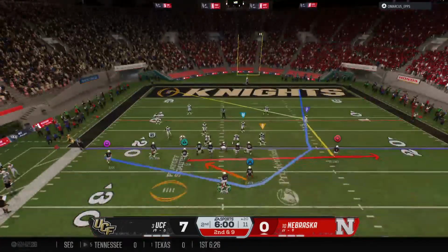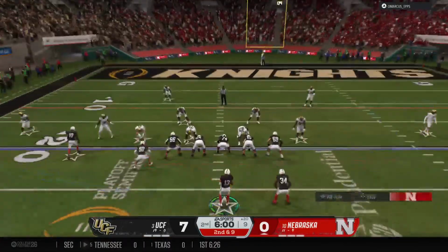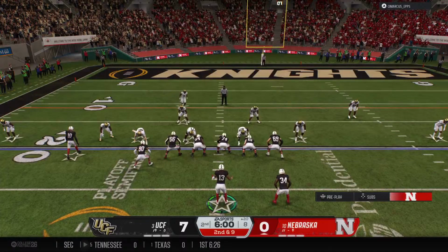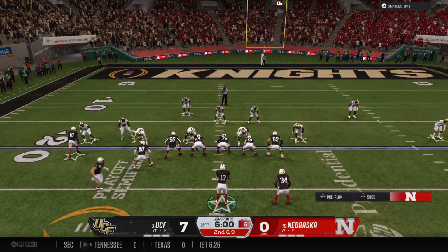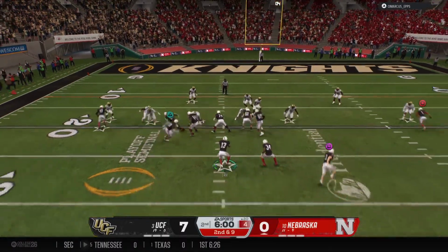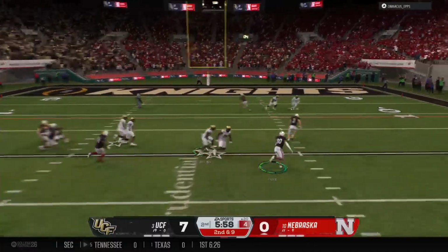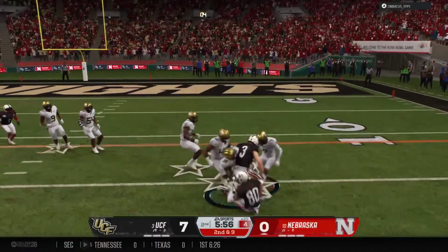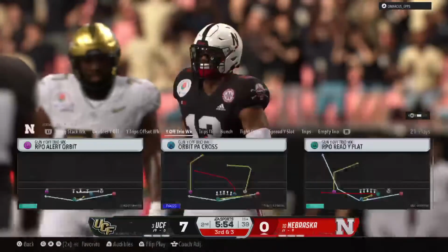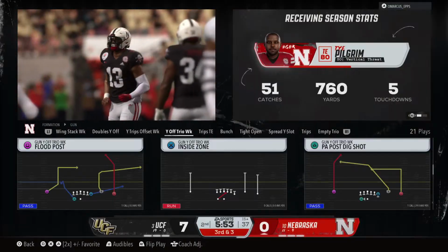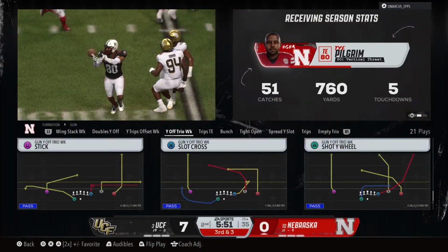Offense getting set for a second down here to begin the quarter. Moving the receiver around pre-snap. Quick throw, the catch is made. They bring him down quickly, a short pitch and catch to get a little bit closer to the marker.